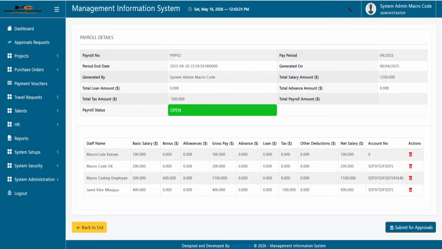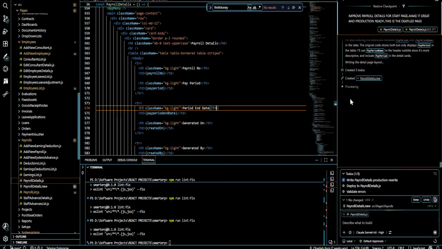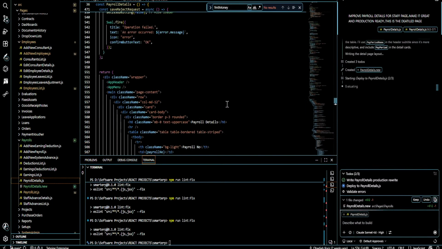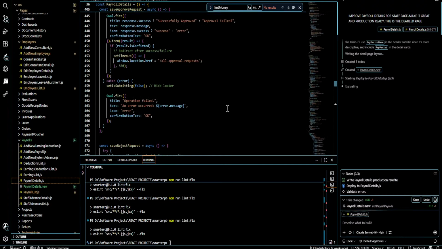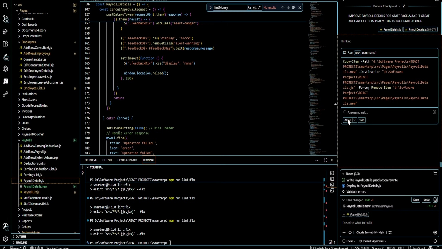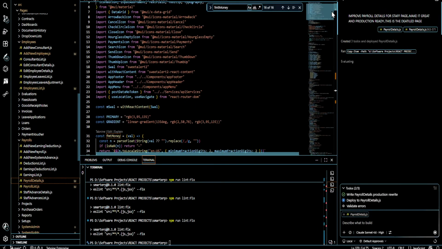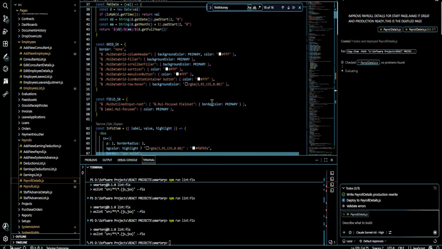I want us to improve the look and feel of this. So let's just wait and see. I think it's done. So for the details page, let's allow that. I want us to have it detailed.